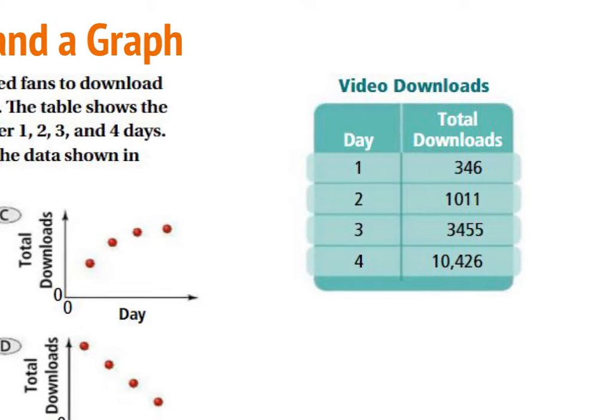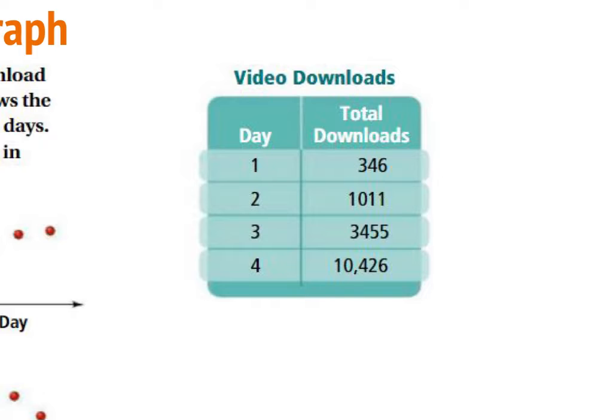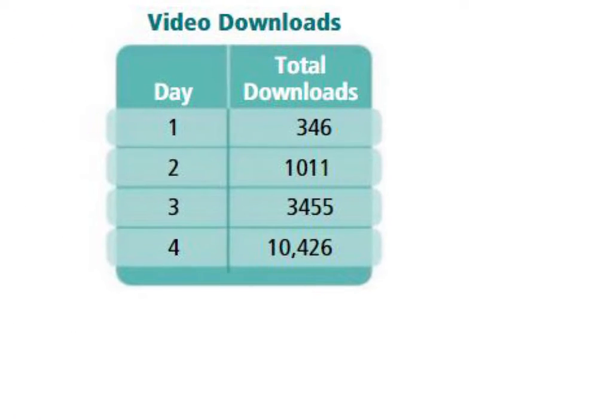So, first thing that we want to do, guys, is find out how much it is increasing by. To get from 346 to 1,011, we're going to do 1,011 minus 346. We're going to borrow from here. This becomes 0. This will be 11. 11 minus 6 is 5. In order to subtract the 4, we also have to borrow from here. This becomes 0. This becomes 9. This becomes 10. 6, and then 6 again. So 665 was our increase. So we're going to put plus 665.